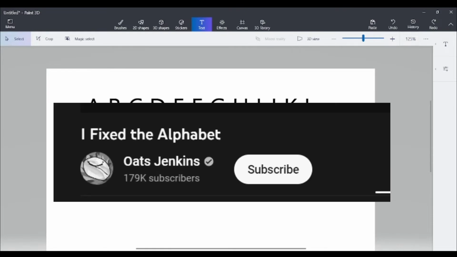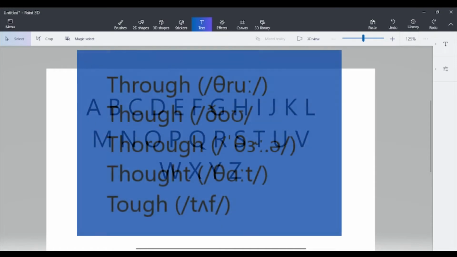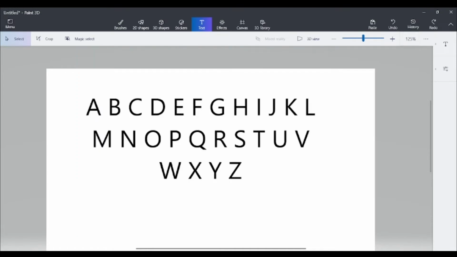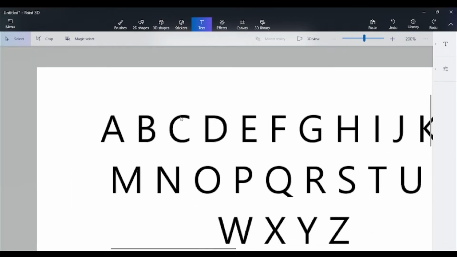For real this time. Now, as many of you know, English is not very well known for being a phonetically consistent language. And part of the reason why the spelling is so inconsistent with the pronunciation is partially the fault of the alphabet. And today, using my knowledge from other languages I know or studied, I'm going to fix the alphabet once and for all. Starting off with C, which, let's be honest, is really useless.